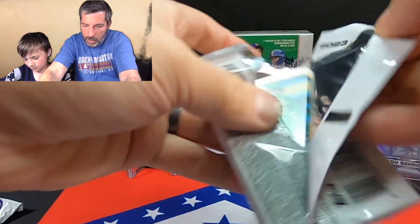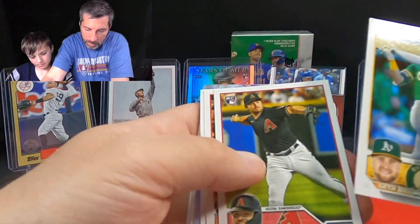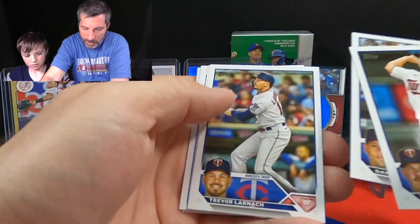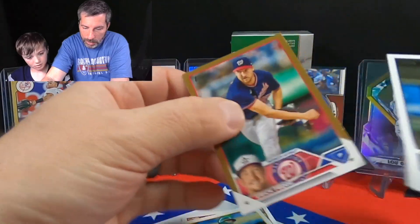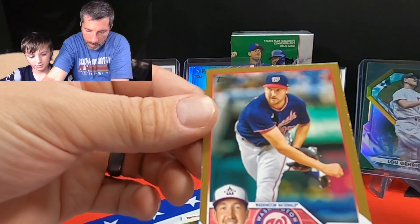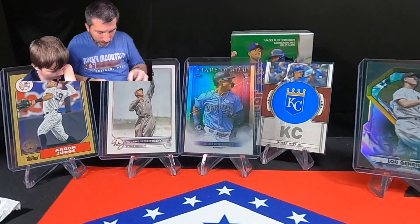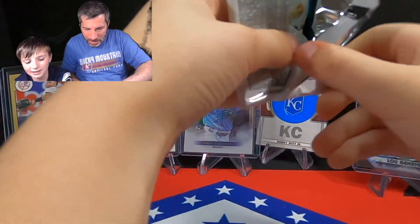Next pack up. The best thing about this is we have the Update Blaster in the back — that's going to be loaded. Seth Brown, Buddy Kennedy, Stephen Kwan — it's a nice card, take that. Why do they always flip the cards upside down? It doesn't matter what order they're in. There's a gold — is it numbered? Eddie Fedjo, numbered out of 2023. The gold number goes up every year. So we got Eric Feddy for the Nats — numbered, not even a rookie. They're still down by a lot, but I think they could still come back.